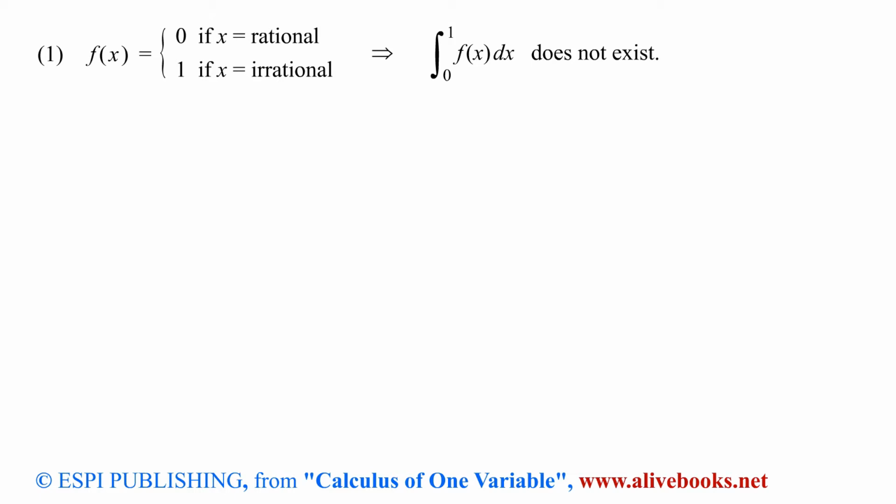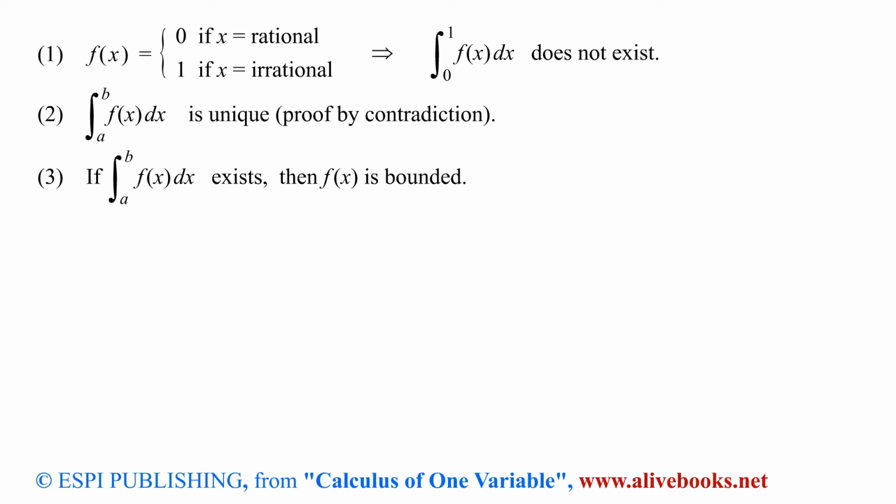Some of its first consequences follow. 1. The existence of the Riemann integral depends on the behavior of the function in the range of integration. For example, if f of x equals 0 for rational x and f of x equals 1 for irrational x, it is easy to prove that the Riemann integral from 0 to 1 does not exist. 2. If the Riemann integral of a function on [a, b] exists, it is unique. A proof by contradiction is possible.